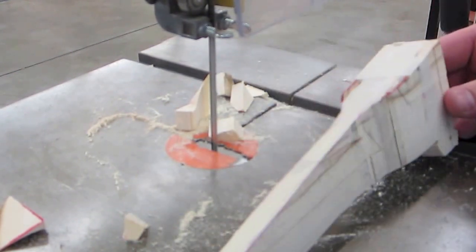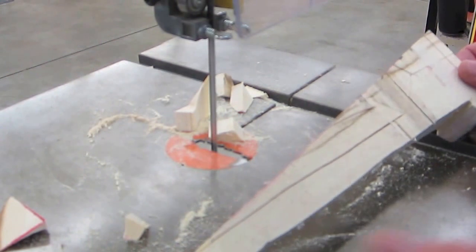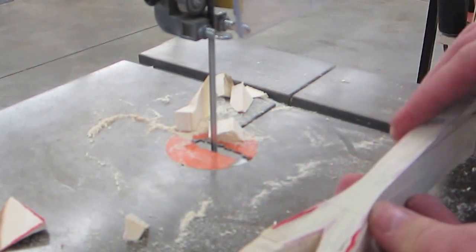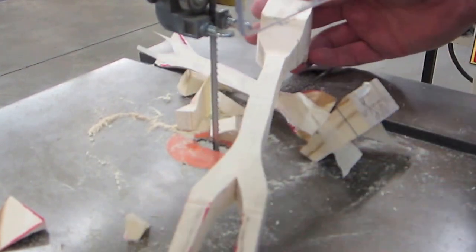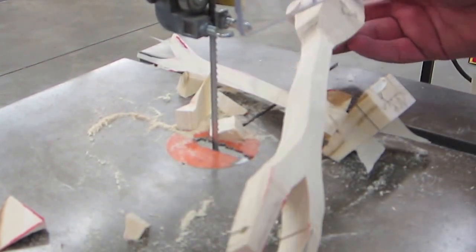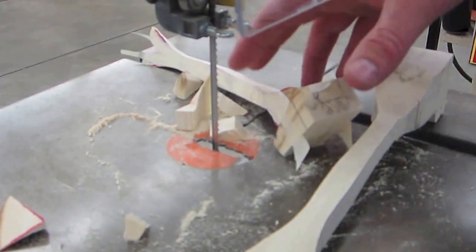I'm all ready, I can't believe it, I'm so done! Oh, this is the coolest part - I can't wait to see what it looks like when I take these off. Oh yes, this car is just like I was hoping. It's so cool! Alright, now it's time to go to the file and rasp and shape this out.